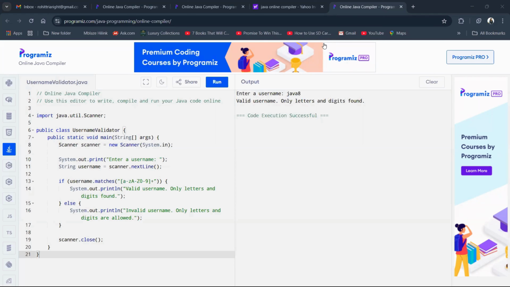Now we will be including Java 8 with a capital letter, small letters, and a digit. Enter a username: Java8. Here we have J, which is a capital letter, and the rest is followed by small letters, and there is a digit also. Now we will be running the program. Yeah, it's again showing an error.